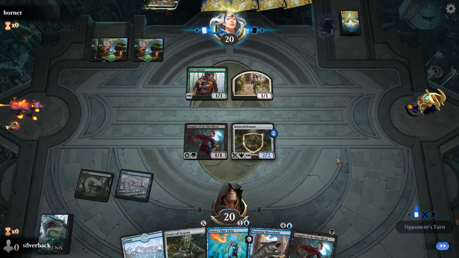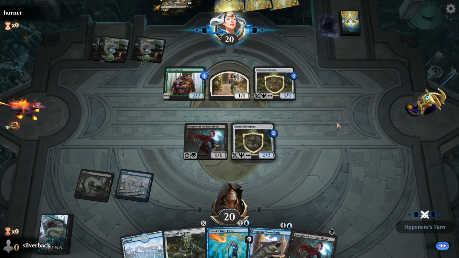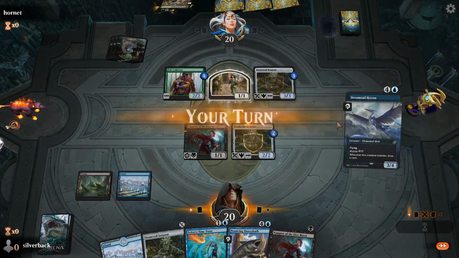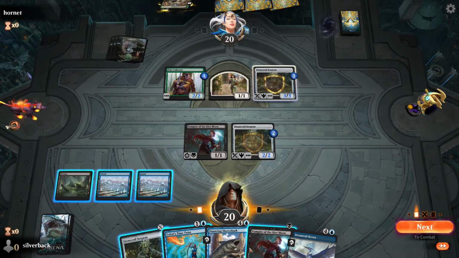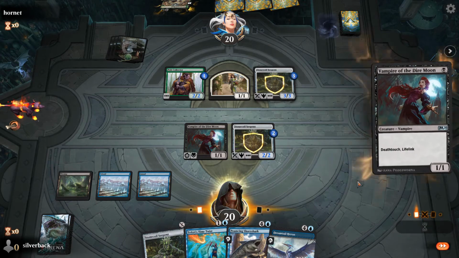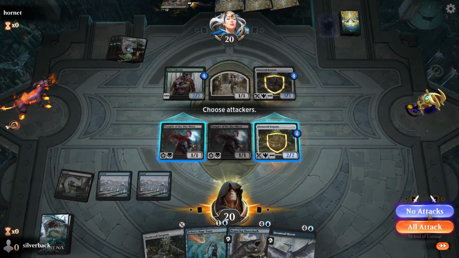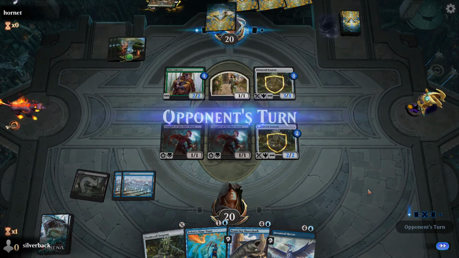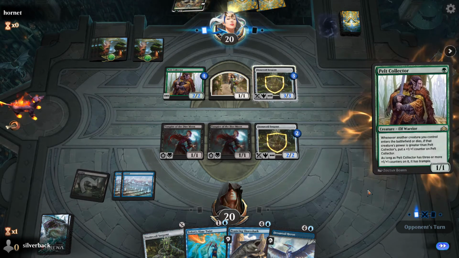So I think we're going to see the Lovestruck Beast come out here. Unless he has something else. So he plays a Stone Coil of his own. Okay. Dream Tail is decent. Okay, another Vampire could hold him at bay. I really don't see them wanting to get in with us right now.